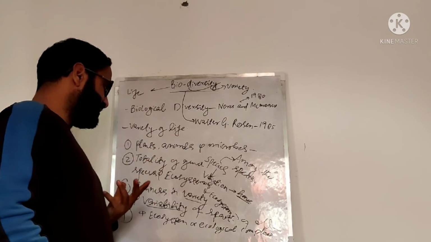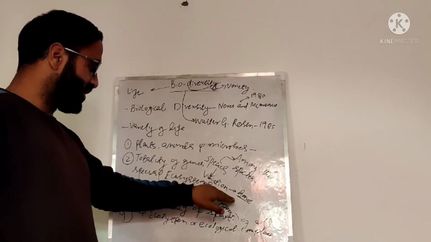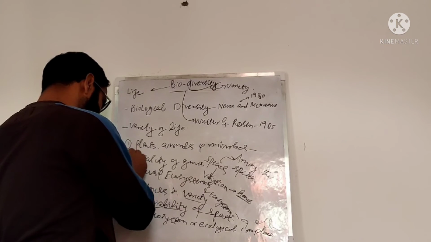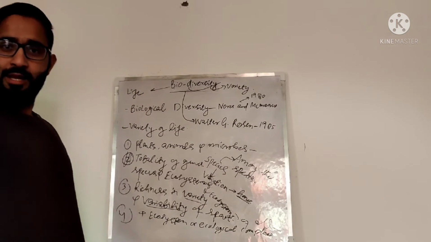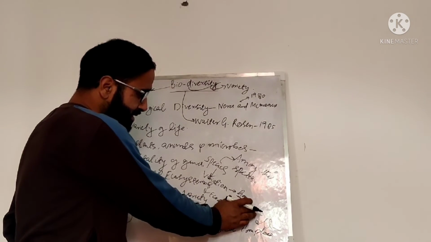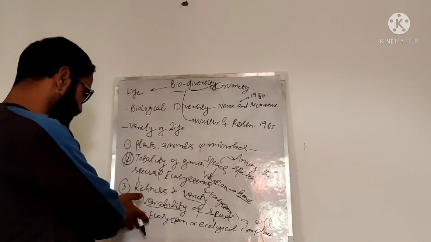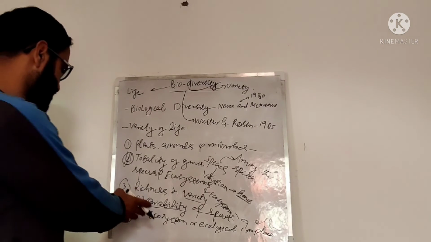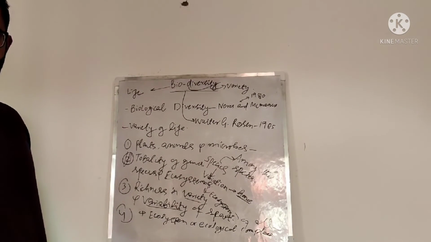The definition which says biodiversity is the totality of genes, species, and ecosystems present in any given region tells us about genetic diversity, species diversity, as well as ecosystem diversity. So this definition is perfect, or we can say it is better. The definition which says biodiversity is richness in variety and variability of species of living organisms talks about both genetic diversity and species diversity, but it doesn't talk about ecosystem or ecological diversity. In the fourth definition, ecosystem variation was added: biodiversity is richness in variety and variability of living organisms and the ecological complexes in which they occur.